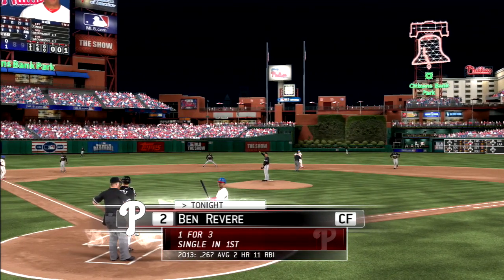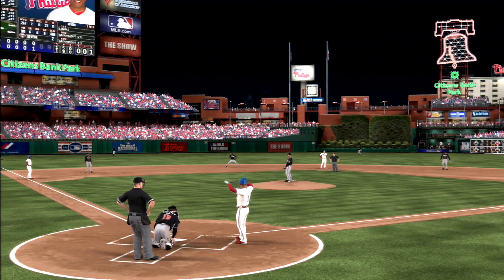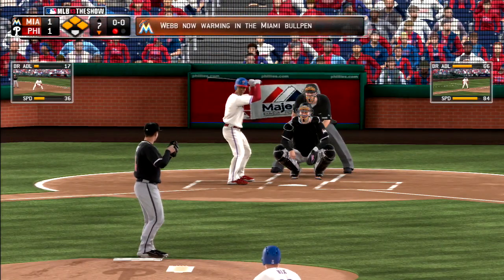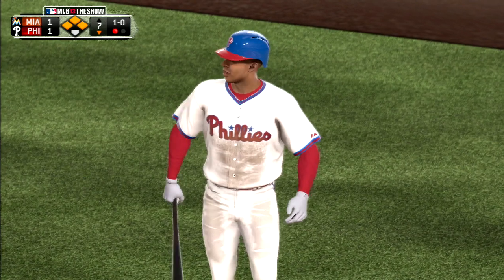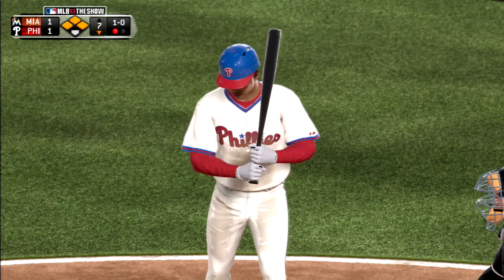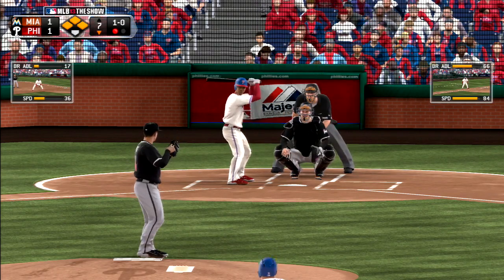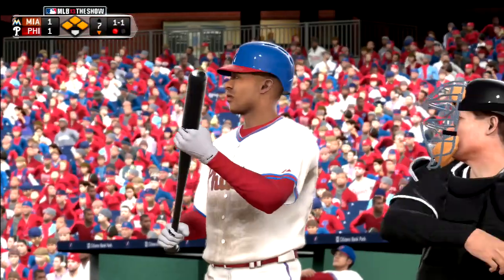Ben Revere will be the batter here, and with the bases loaded, they can afford to play double play depth up the middle. And now the Marlins bullpen will swing into action as a lefty and a right-hander start to get loose. Here's the first offering. And now a slider in on the hands, and he's lucky that one didn't get him. Bases are loaded here, one man out. And a good heater as he just watches this baby, a ball and a strike.